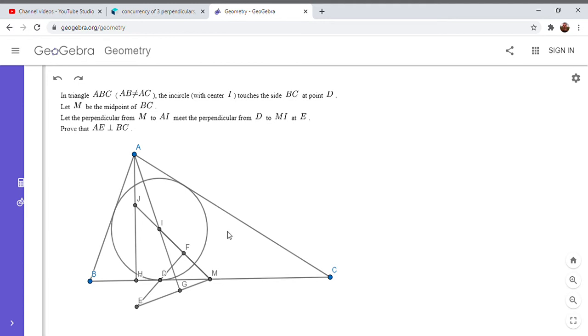So where do we go from here? So if I want to show that D is the orthocenter of JEM, then I want to show that JD is perpendicular to ME. But we know that AI is perpendicular to ME. So I want to show that JD is parallel to AI. So how do I do that? And the key will be to use a theorem from my last video. So the IM lemma. So a lot of times right after I show a lemma, I like to show a problem that uses it. So this is one of those cases.